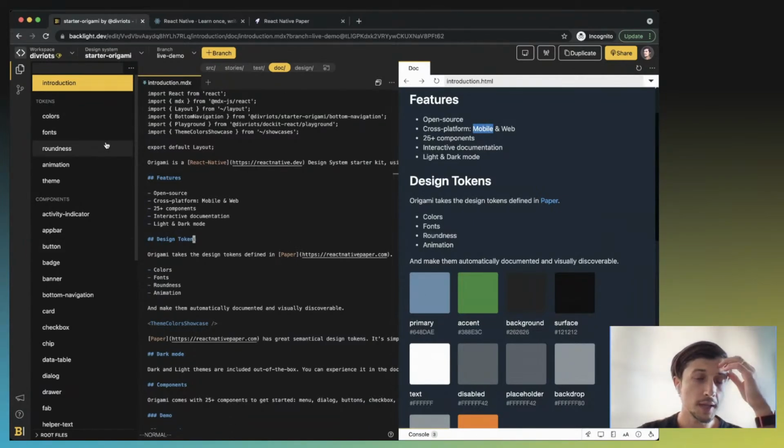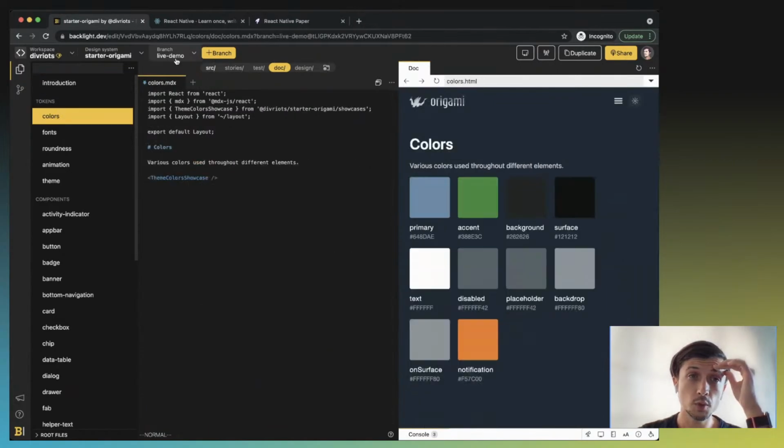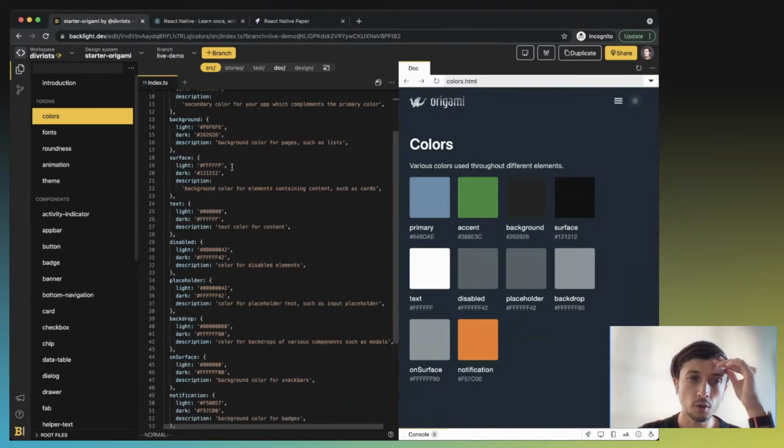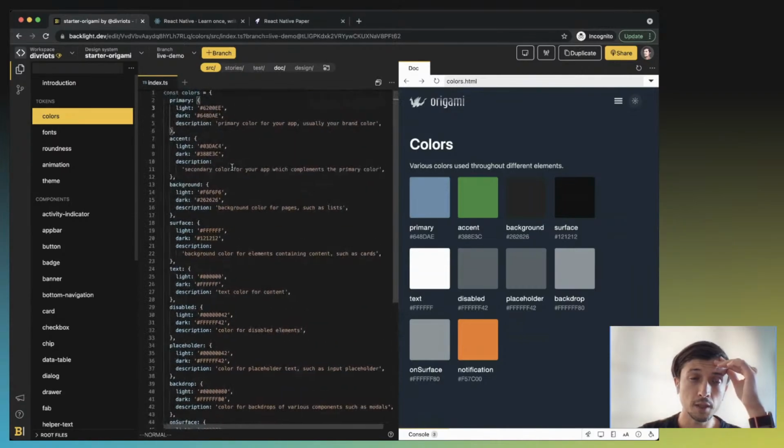First section of this design system starter kit is the tokens library. It starts with colors. So in Backlight, you have a source folder where you define your color tokens. These definitions are based on the React Native Paper structure.